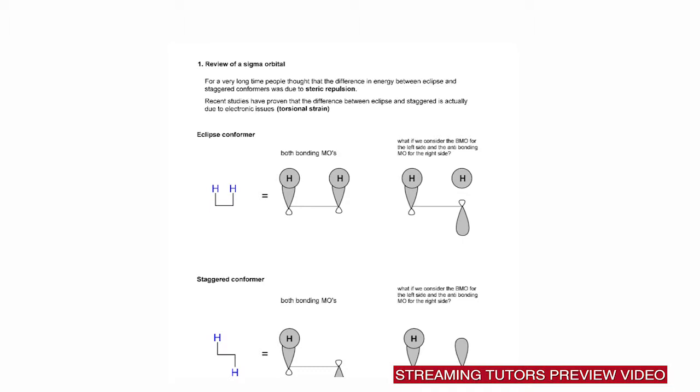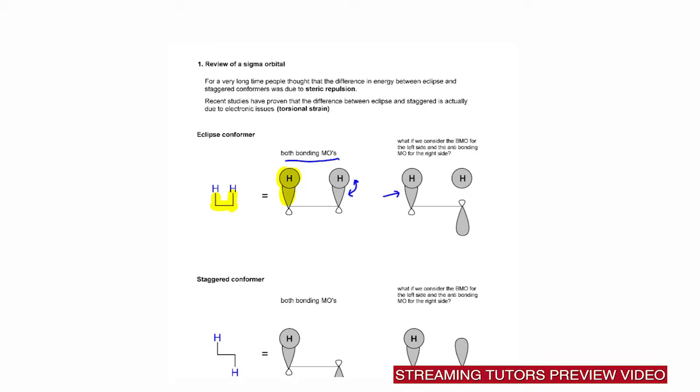If I have a carbon bonded to H twice, and I ask you to show me the orbitals that are bonding, I hope you could recognize that if H is shaded and the carbon's orbital is shaded and they're matching, that's a bonding MO. So this represents a bonding MO for both of them. They have the shades matching up. Now, what if I want to see the anti-bonding MO for only one of them? So notice that this is still a bonding MO. The shades match up, the phases are the same.